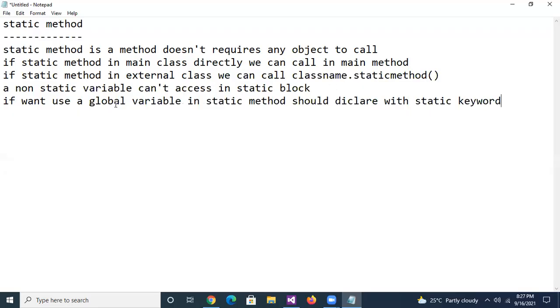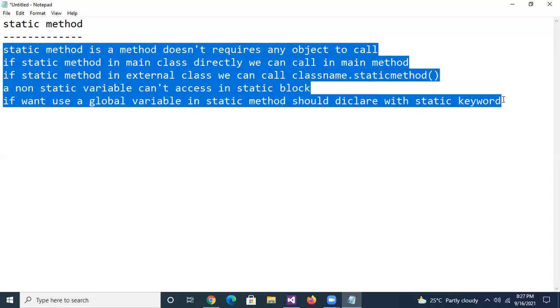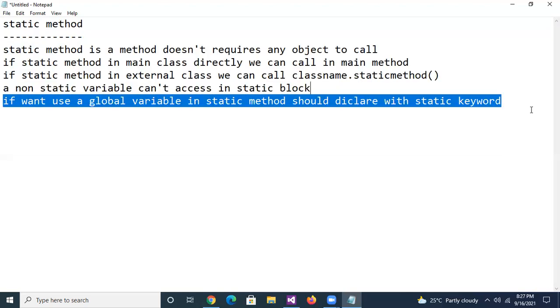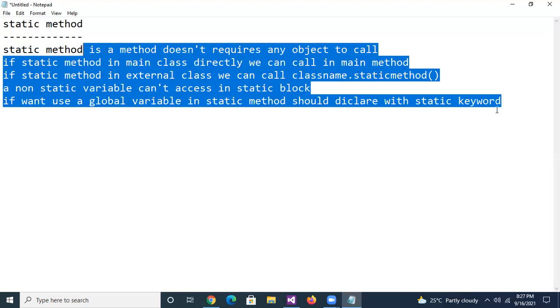If you want to use a global variable in a static method, you should declare it with the static keyword. Okay, so these are the 4 points you have to remember.